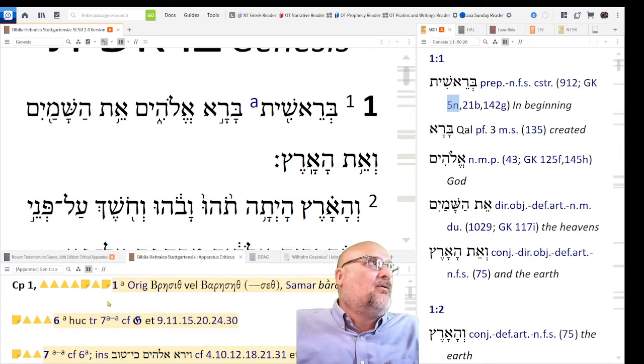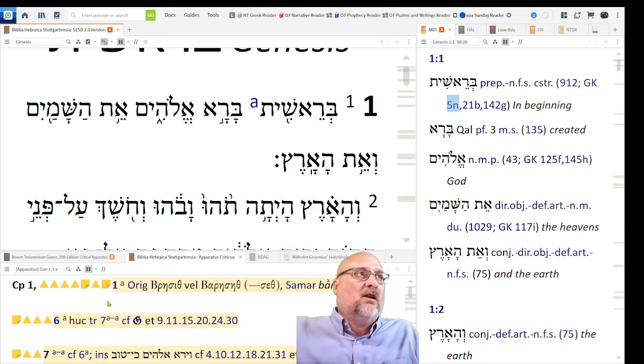Okay, the bad news. They assume that we can read Latin. They assume that we can read abbreviated Hebrew. And they assume that we're completely familiar with all the resources. Okay, show of hands. Is that true of you? Here's where Logos is so great. Anything in blue in the textual apparatus, if you hover over it, it will spell it out for you. So I don't know if this is coming through, but I'm hovering over this and it tells me Origenes. Okay, I know that's Latin. I'm guessing it's Origen's name.